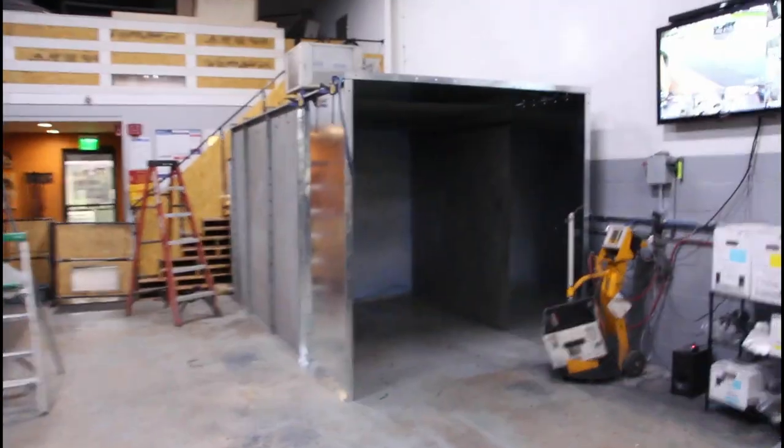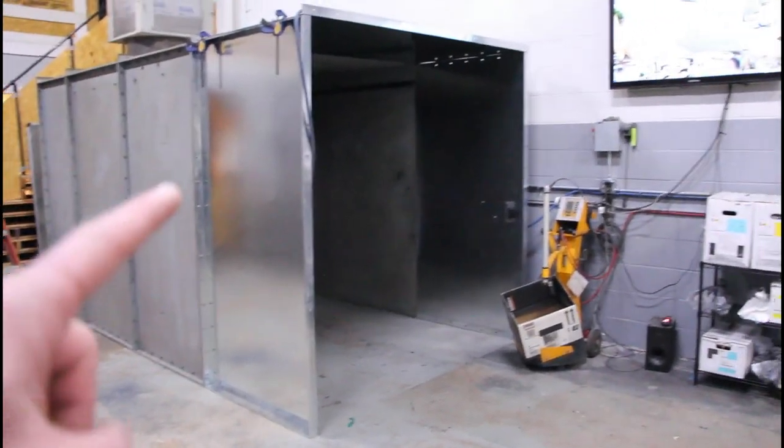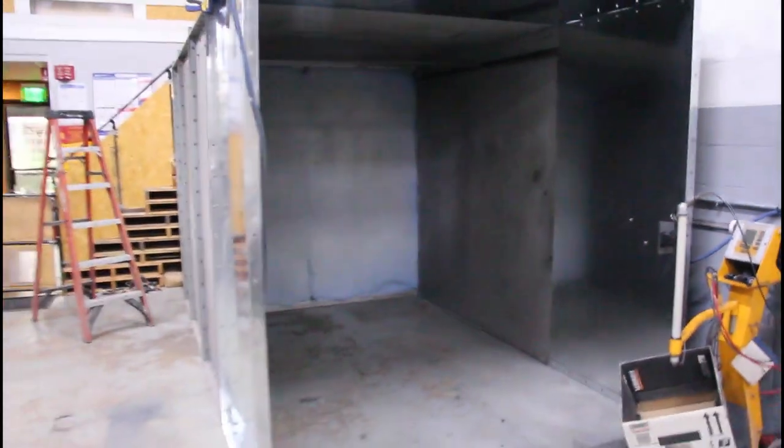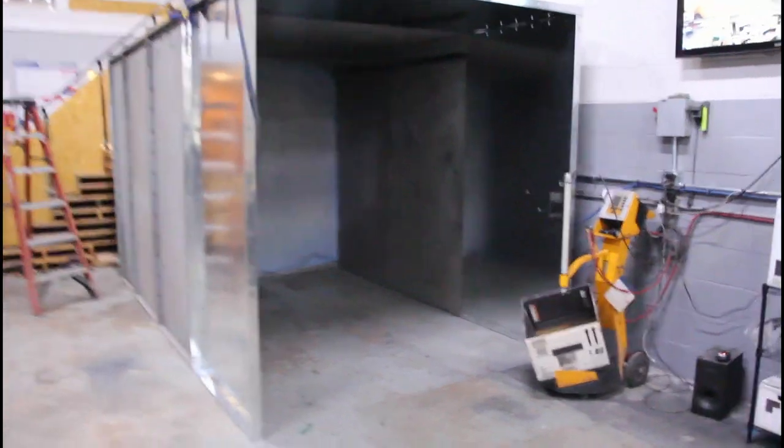Also, Ryan from Medley, which is a company down the road, made us some extension panels, as you can see there, for our booth. So that way, the oven's larger, the booth is larger. Eventually, I think we're going to replace this booth with a better unit, but for now, this works. So we have all new panels that extend the booth all the way through.